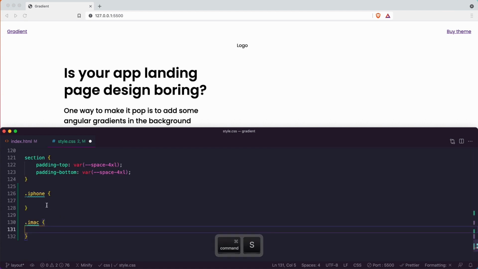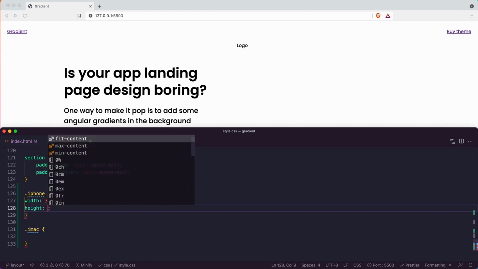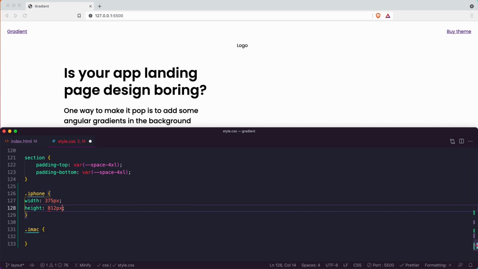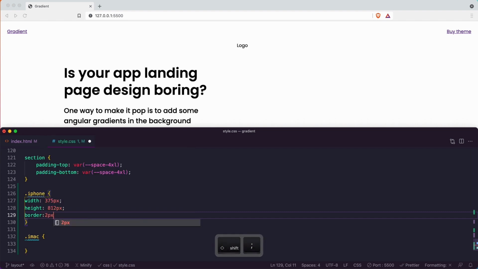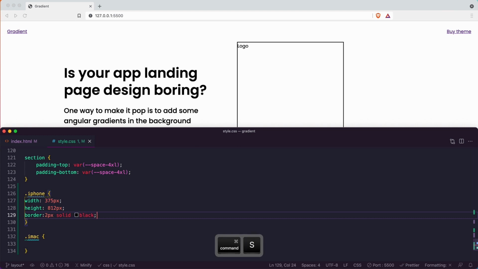We go back here, so here from memory I know this is going to be 375 pixels and a height of 812. We're going to give this a border of 2 pixels solid, and let's just say black.